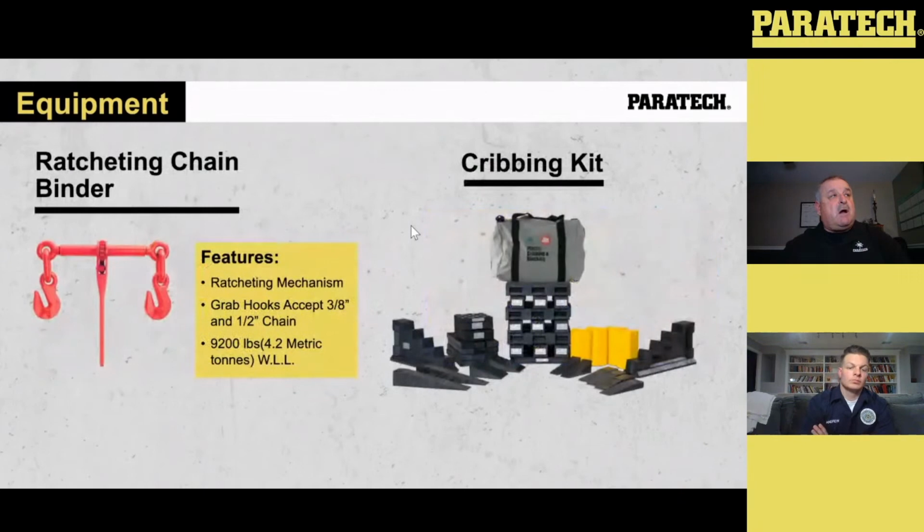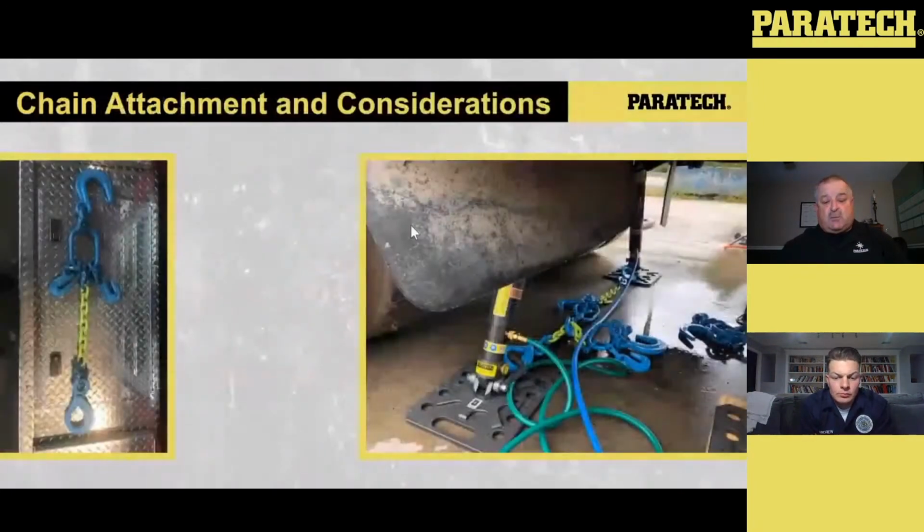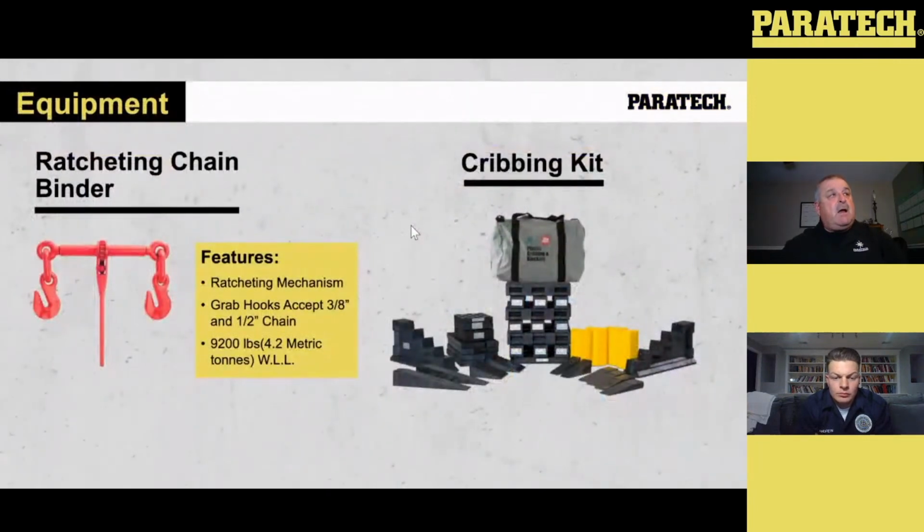Other things in this kit, we've got a ratchet binder. Some of you may not have used a ratchet binder. Basically, it's two grab hooks that hook onto a chain and tighten the chain up. That's all it is. This one's got a 9,200 pound rating. We use this with our grade 100 chain, which has an 8,800 pound rating. So the ratings are all there. It's a great tool, but if you've never used one, you could get a little bit stuck. And that's what training is all about.